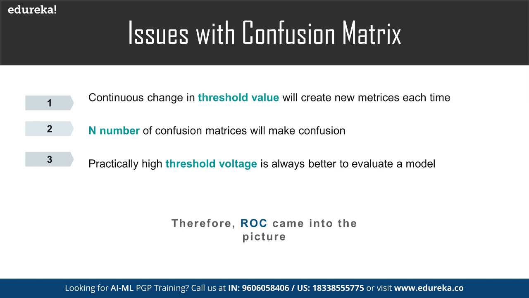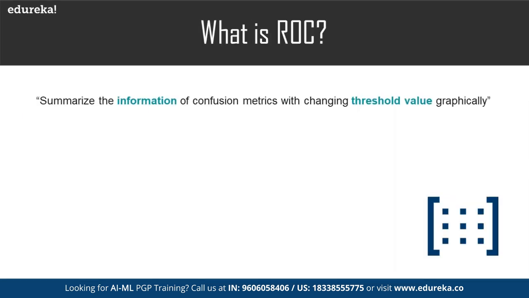And again, practically, a high threshold value we choose for training the model, and that is also often used for evaluating the better model. So that is why ROC, another metric, comes into the picture. We are going to see what that ROC is. Now, it summarizes the information of confusion matrices with changing threshold values. With ROC we have a curve, and as we change the threshold value, and also change the learning rates, and see the loss over iterations, we see such an ROC. Let me tell you what that ROC is.